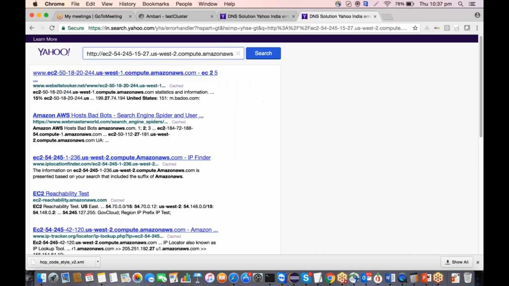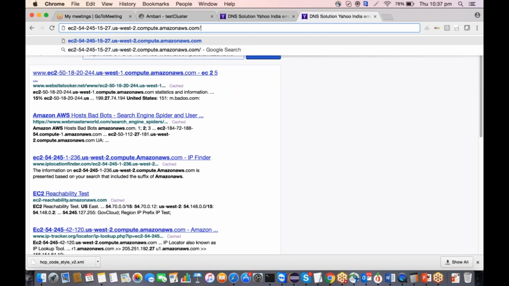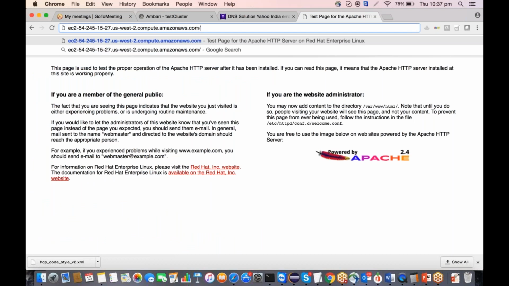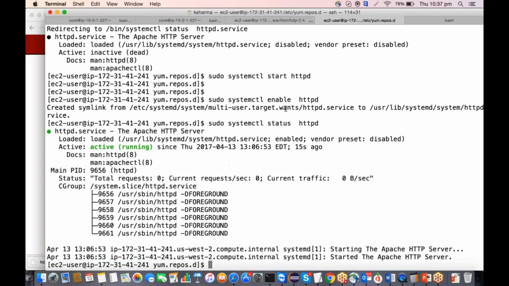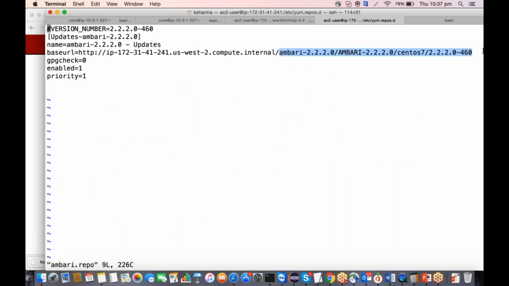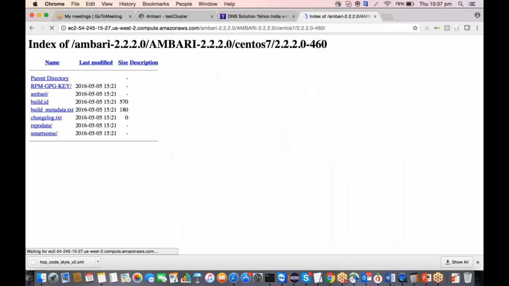Then I check my status. It is active. Now if I paste, I should see the page first. Yes, it is working. The page has come up. I also want to check this particular URL, whether it's working or not. If it comes up, that means it's working.